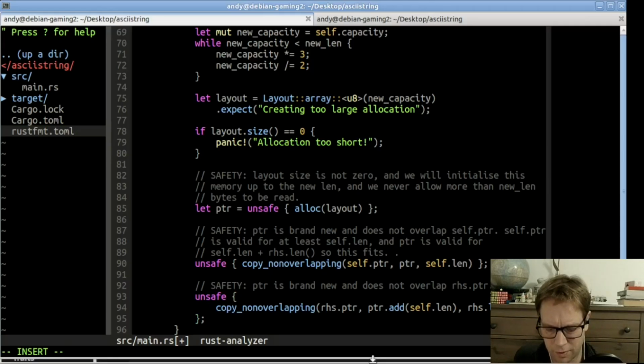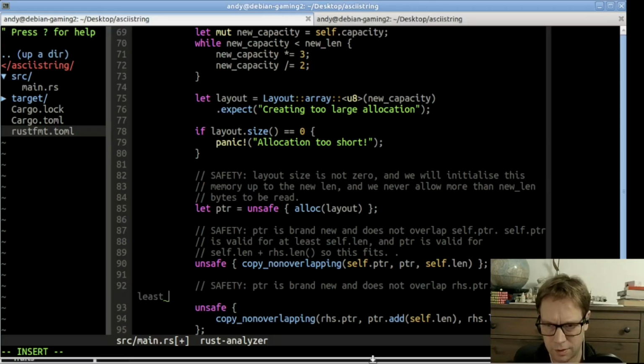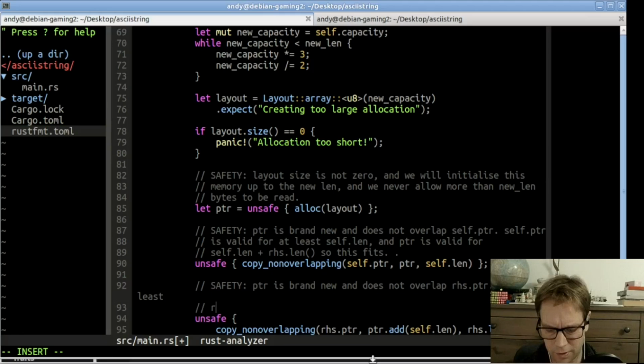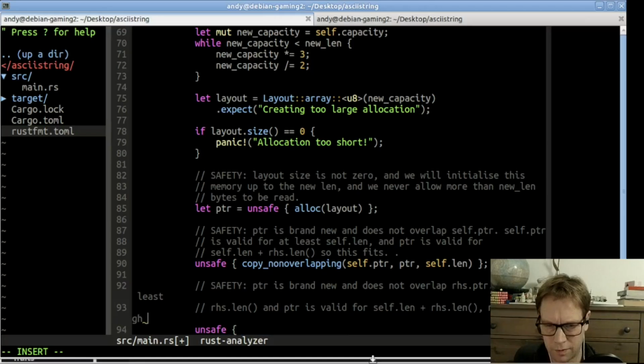Right hand side .putter is valid for at least right hand side .len, and putter is valid for self.len plus right hand side .len, meaning we have just enough space in it.